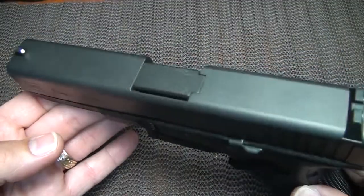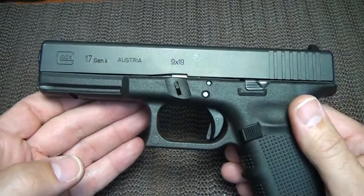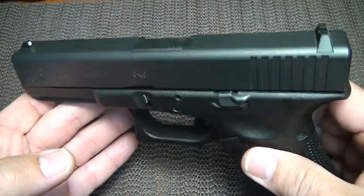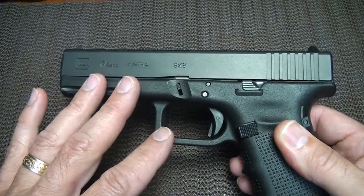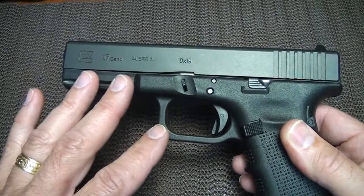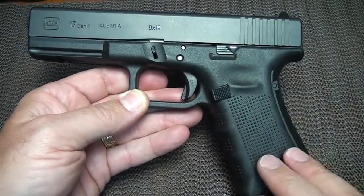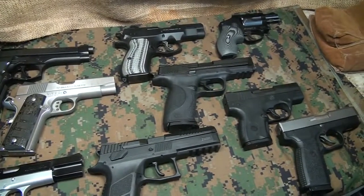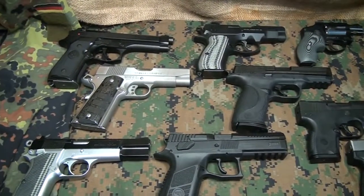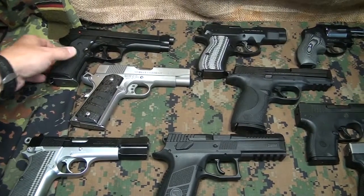There are also a number of conversion kits where you can just change the barrel and the magazine and have a totally different caliber if the frames coincide, which the 9mm and the 40 and also the 357 SIG all have the same frames. And that's just an easy option without having to go through all the paperwork with the different frames. Now, one thing to understand, though, about all the different pistols that are out there is there are different people that are out there, and each of these pistols sell by the thousands.